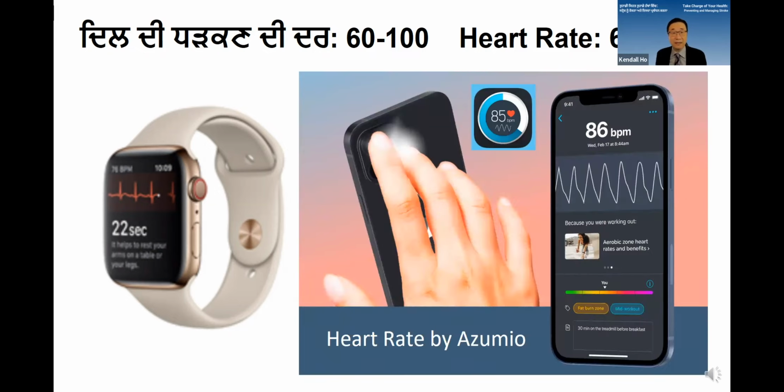Another device is the Heart Rate app by Azumio. This is just one of many apps available. Once you have a mobile phone, it's actually free. You can download it and then put your finger on the light. And not only does it tell you the heart rate, but it actually gives you a rhythm strip. So that's another tip for you to use.